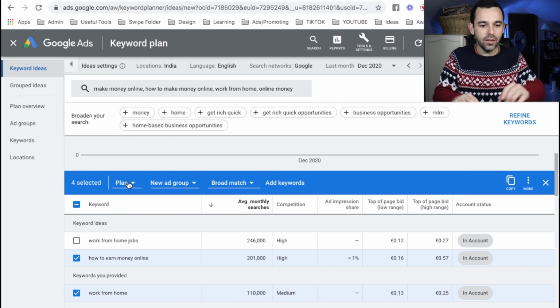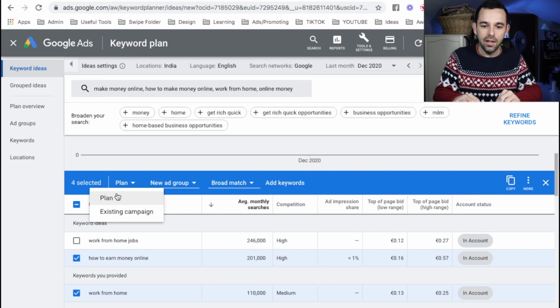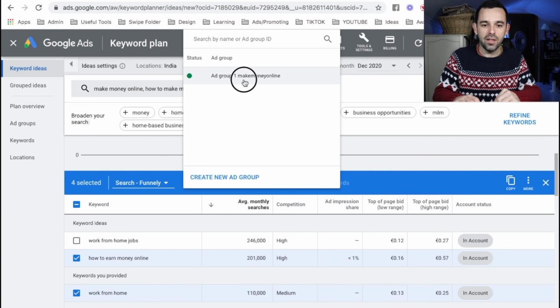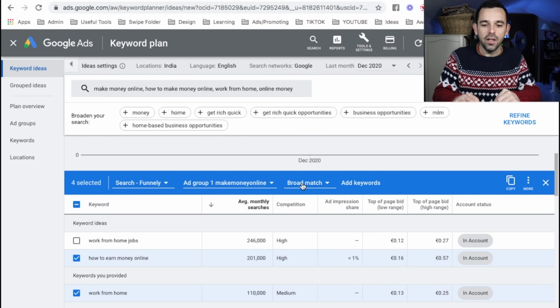What I like to do is, you could either plan and have a plan. So if you have not done the campaign, you can plan and then just add it to the campaign. It's possible to do this. But what I normally do is I first do the campaign to get the ball rolling, and then I click here, existing campaign. Then I select the campaign that I have on my ads, which is this one. Let's say, funnily, this is the one that I have active. Okay, I'm gonna select the group, and then right here. This is very important right here.